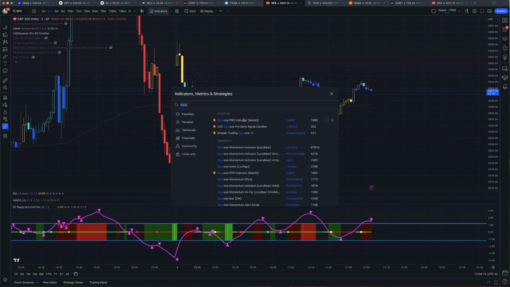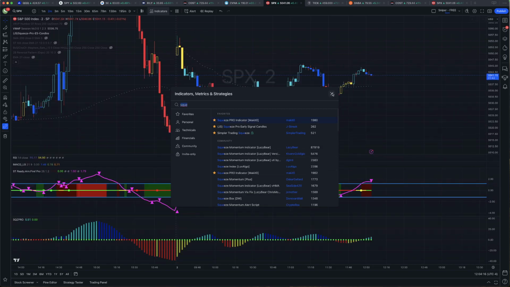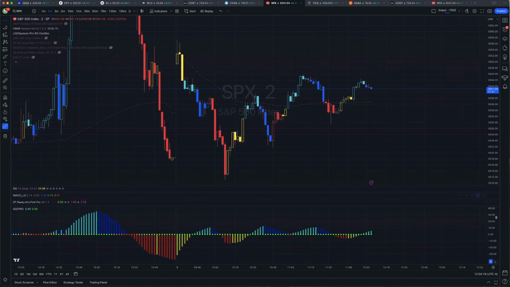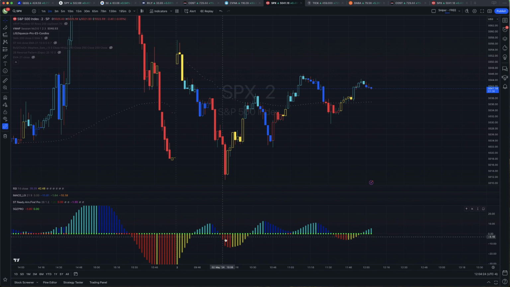So you can see that if we put the Squeeze Pro indicator on here, which I don't have on right now, right? But you can see the candles follow this histogram color, and they change just a hair early. That's why they're called early signals. So you see this red, these are still red, red, red, red, red. We get a yellow candle here, and then we don't get a yellow histogram change for another 2 candles. So they're early signal candles to try and help you notice a potential trend change, right? And that's a free indicator.